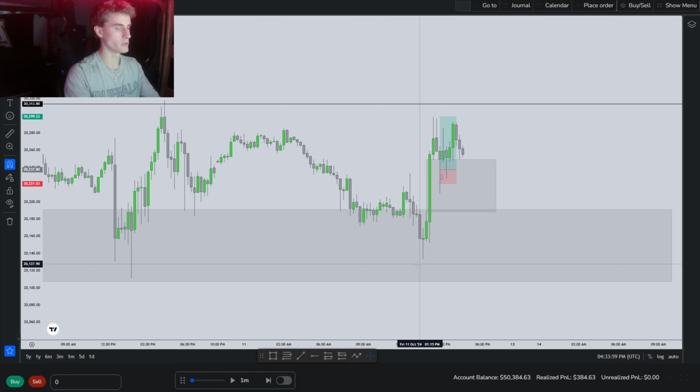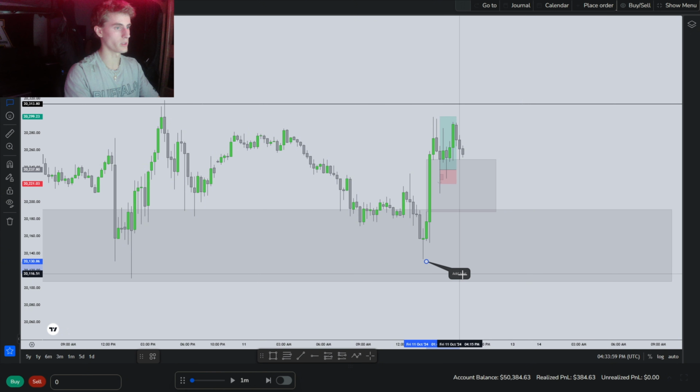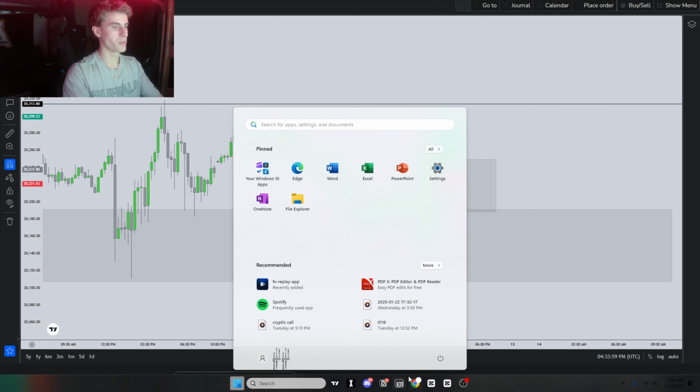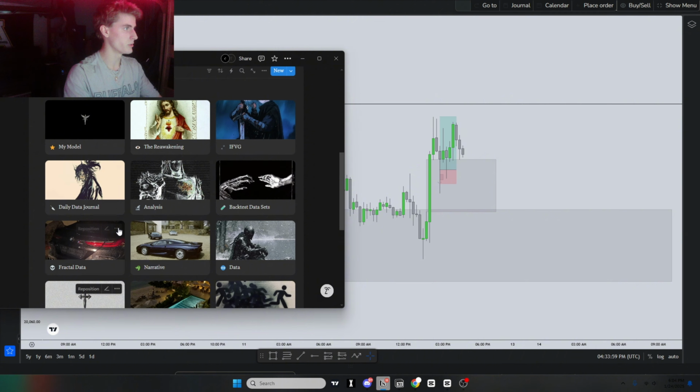But if you're brand new to a different concept, I would really go crazy with the call outs and the notes. Okay, we formed SMT at this low, expecting an expansion higher. We got this nice expansion higher, very bullish. Retracement, looking for longs. And write all these little things down in your journal on Notion. I would write down. Let me show you.